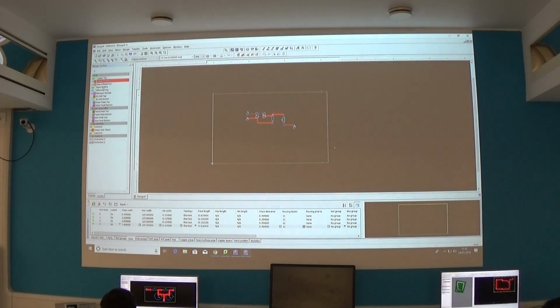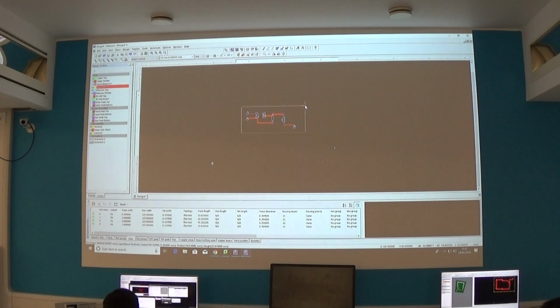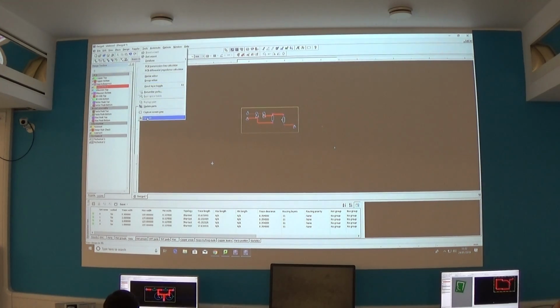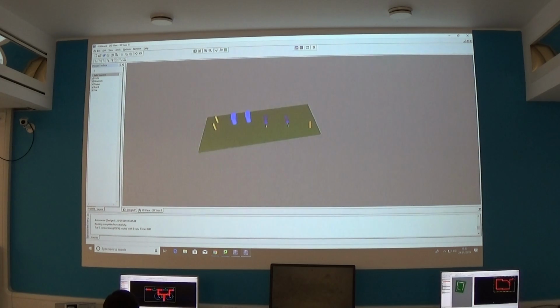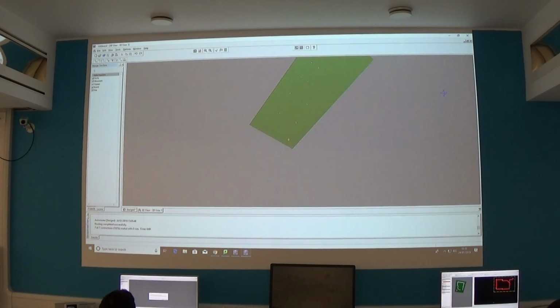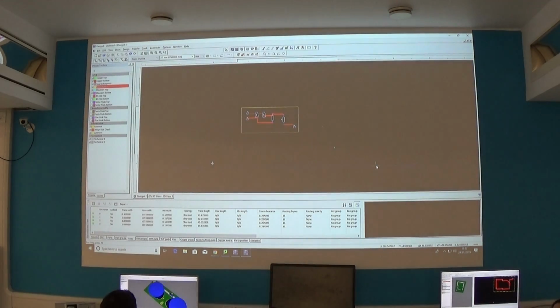Remember how you changed the track of the board itself? So double click board outline. Lots of people seem to like doing this, and you can make your board. You can actually change the shape, but I won't show you how to do that now. You can have circles and hexagons and so on. So that's your board done. You know about the tools, View 3D, and there's my board. I'm not that proud of it because the layout's not very nice, and I could have got the components closer together. I've got the copper track. It's not showing the copper track, but the copper track is there, I can assure you. Okay, so I'm reasonably chuffed with that.